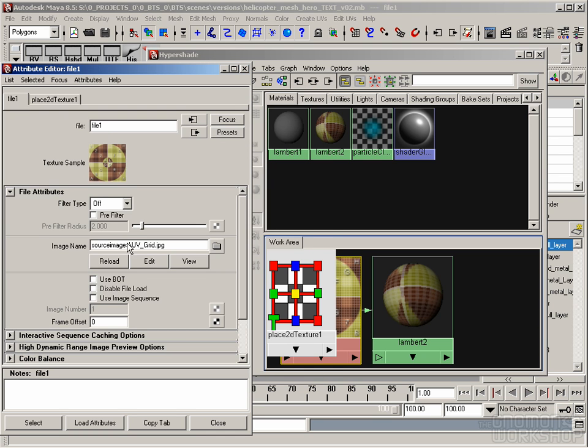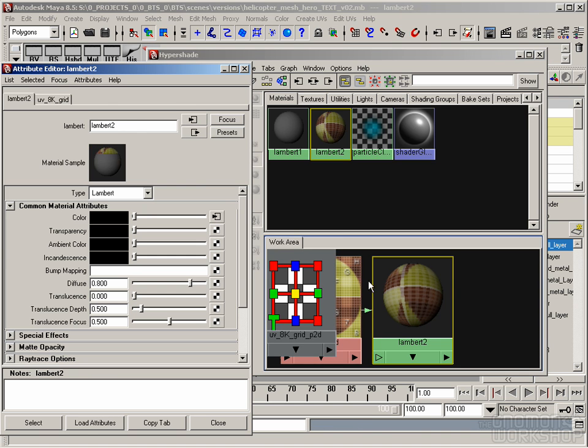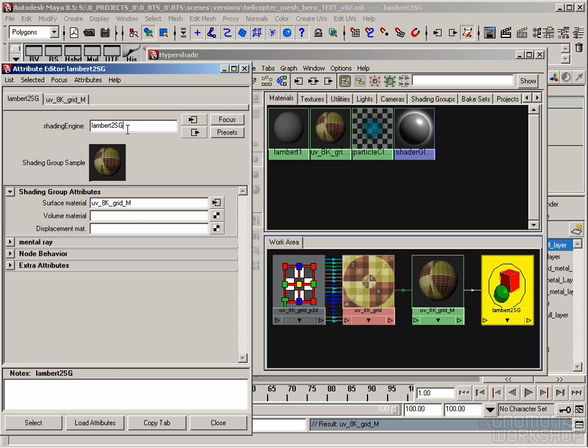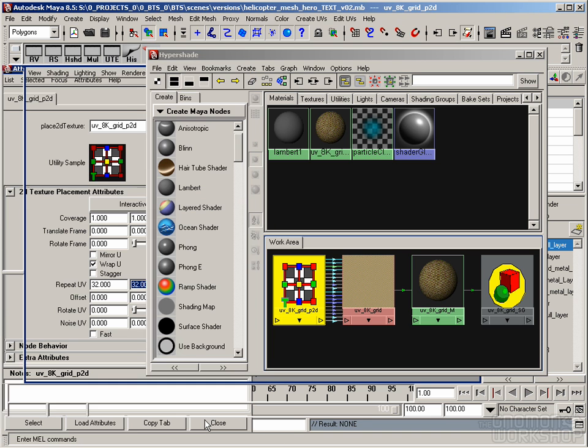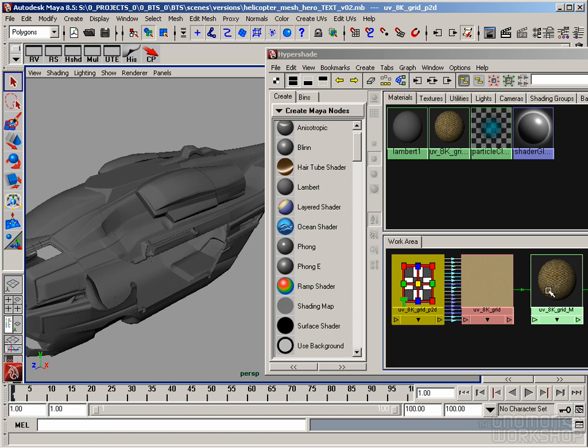So once we have our model organized in its layers, we're going to assign an actual material to it that has UV grids or UV identification markers so that we can determine exactly what resolution we're going to be working at and how it appears on our model. So I'm just going through and naming my material according to the actual texture that's assigned to it, which is basically a UV grid. And by the name that I have there, 8K, this means our texture is going to be 8K in size, but the actual UV grid itself is only a 1K texture. So I'm sorry, a 512 texture.